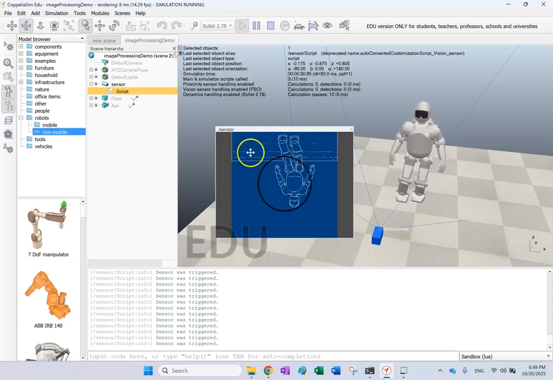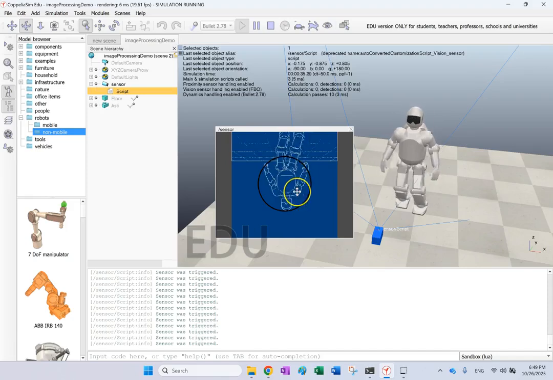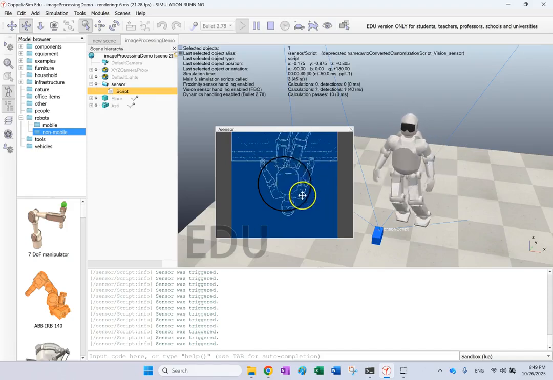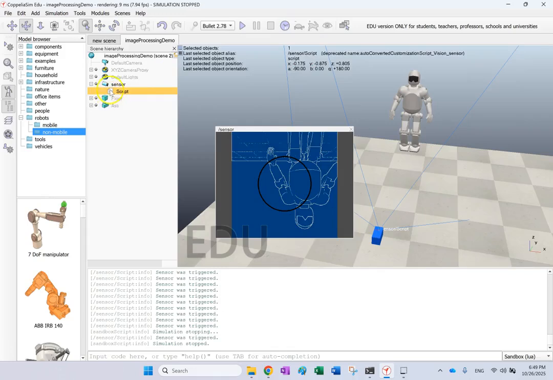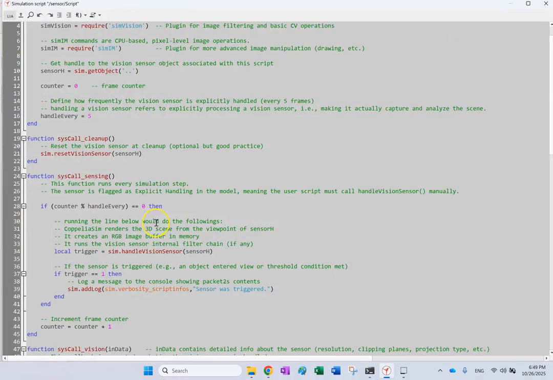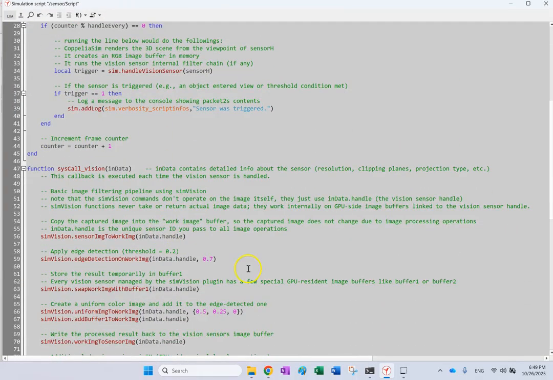Your edge map is not as busy and crowded as it was. Okay, so smaller number means more sensitive, bigger number means less sensitive, and you can clearly see that over here. Okay, so you do that, then what?